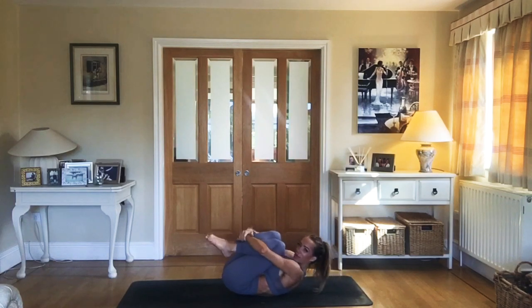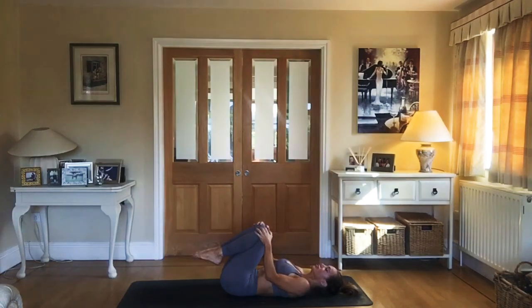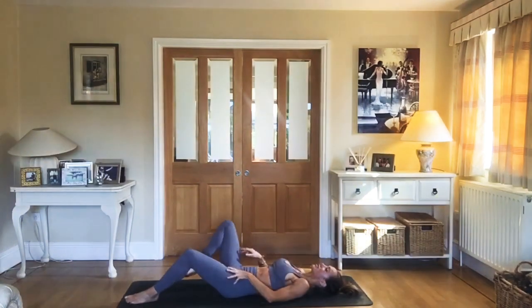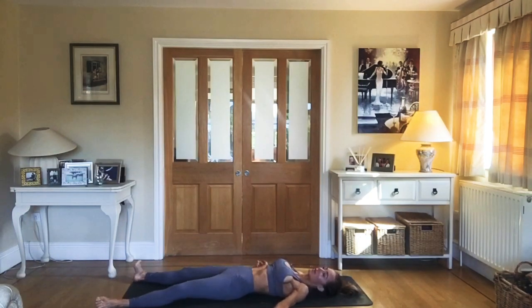Maybe you curl yourself up into a tight little ball, maybe you keep your head and shoulders on the mat, that's fine. Wherever you are, fill the lungs with an inhale, the deepest breath you've taken so far today. And as you let the breath go, allow the legs to go long and slide your way into your final resting shape. Your Shavasana. Allow the legs to reach away, allow the arms to fall out by your sides. Maybe you roll the shoulders under slightly.